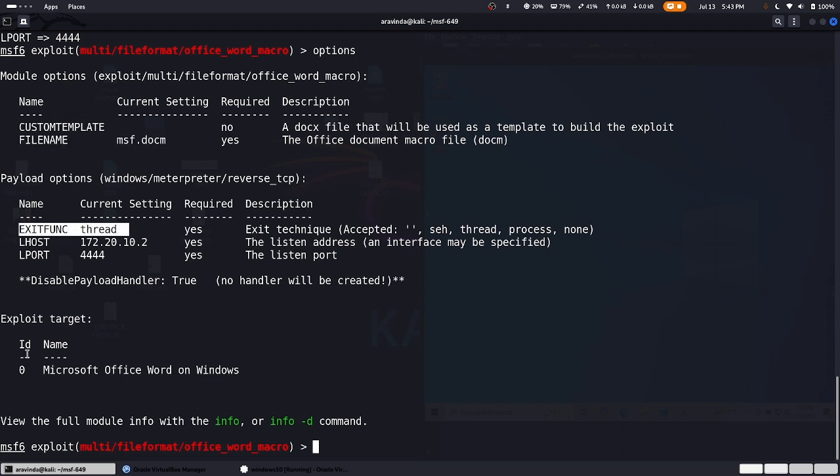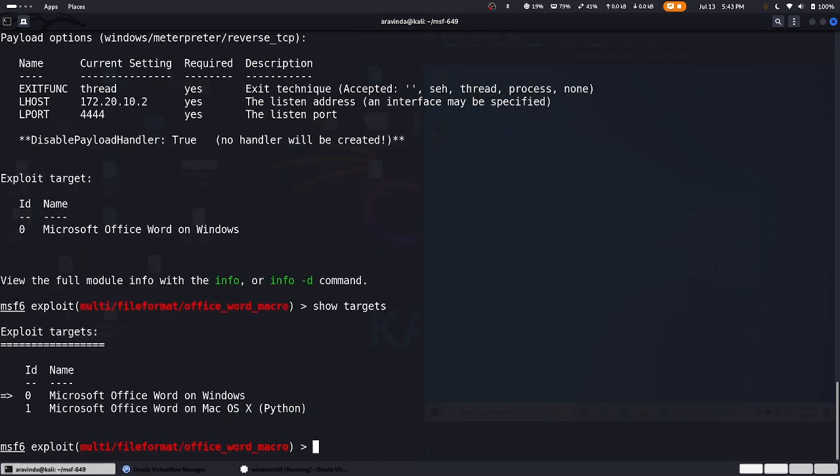So we need to give our exit function as thread and target as Microsoft Office Word on Windows. Now let's do show targets, and we'll get two options, and we need to select the first option.